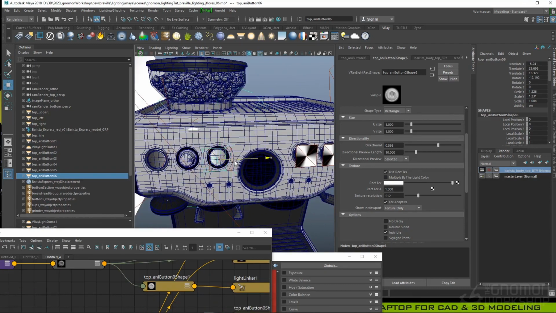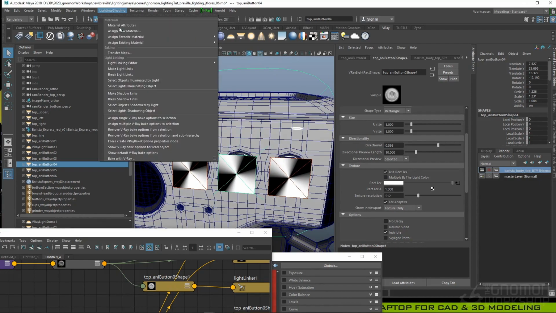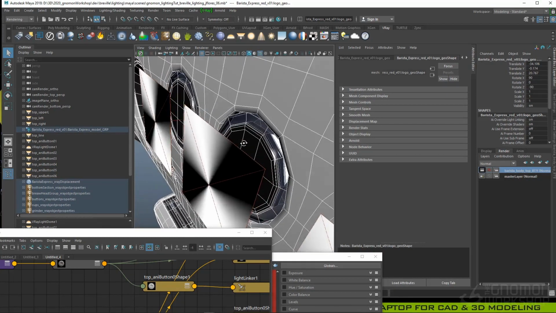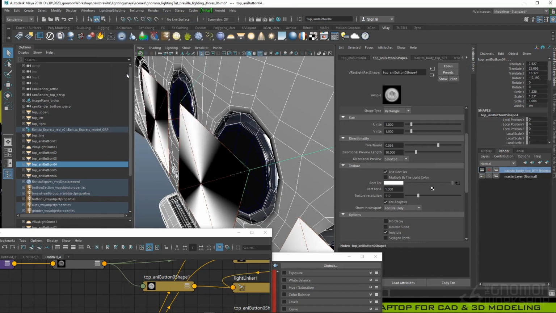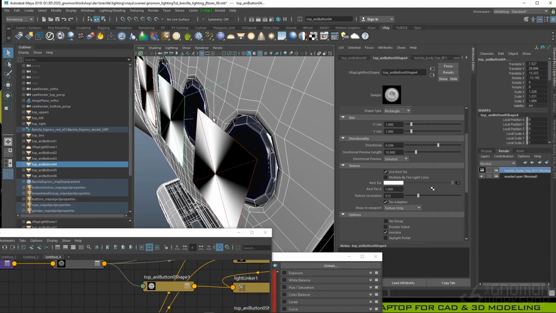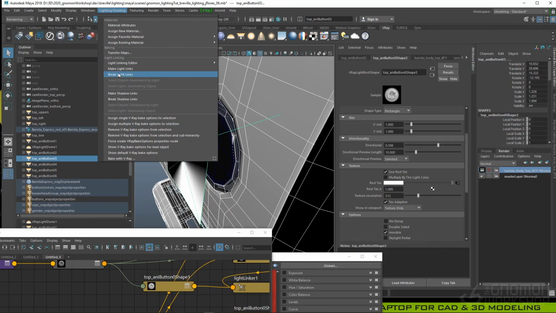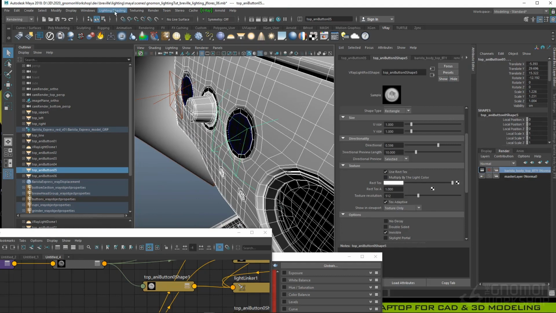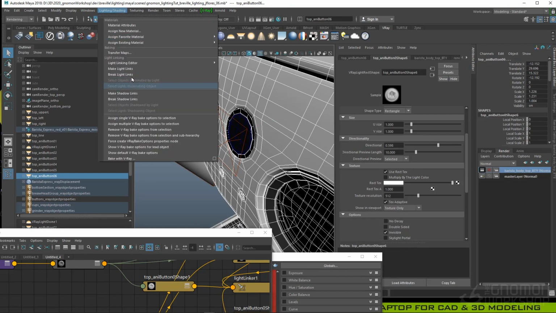Actually, before we do a quick test, another thing you should know when you start duplicating things, and we're working with light linking, is every time you duplicate, you will break it. So if I select this one and go select objects, it's gonna grab everything, and that's not what we want. So let's just deselect this guy, select this light again, and just break those light links. And now that we have this connection, we can actually just do it on the other one. So I'm just gonna grab this, break light links, and grab that guy, break light links, deselect, select the next light, break light links.